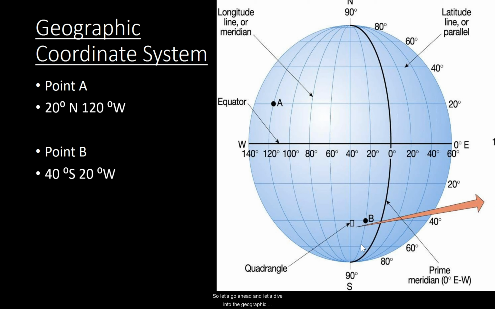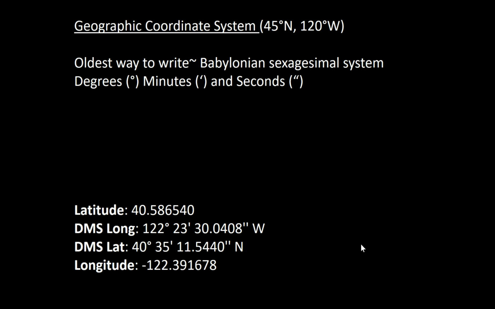Okay, so let's dive into the geographic coordinate system a little bit more, with more details of units. As I just mentioned, we define the coordinate system by identifying latitude first, with the north or southern hemisphere, and longitude second, with west or east. Now, we can break up a degree, a unit, into smaller units of measurement. These smaller units are defined as minutes and seconds.